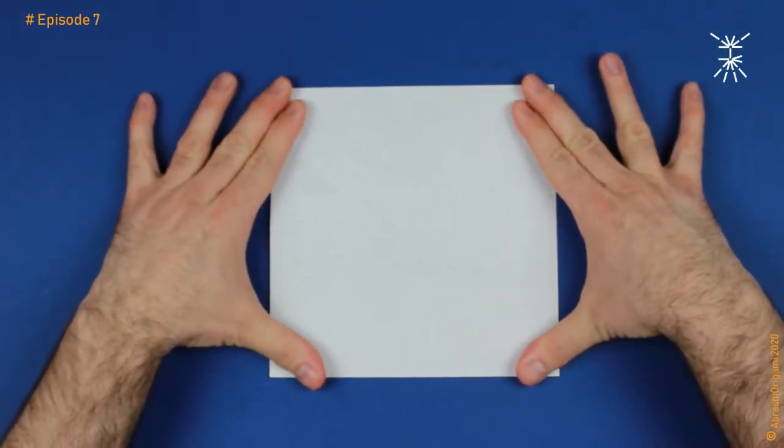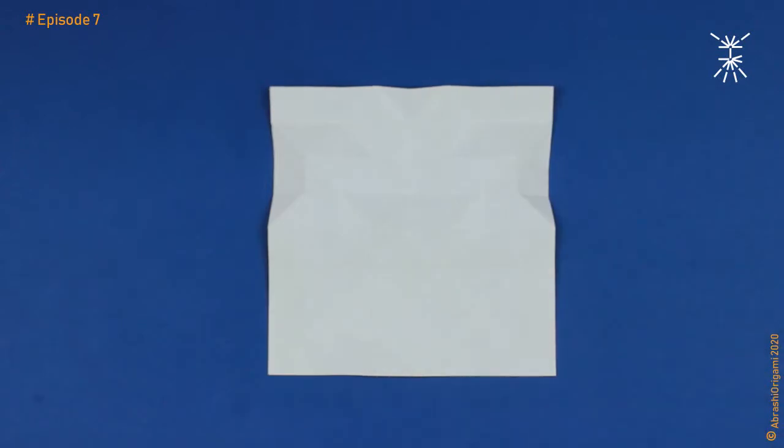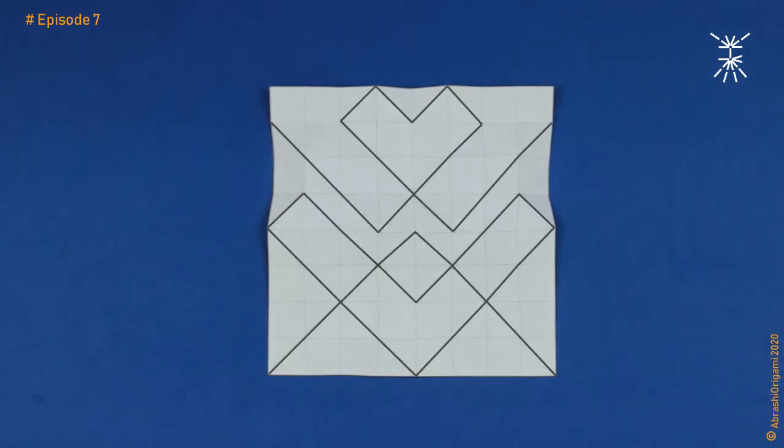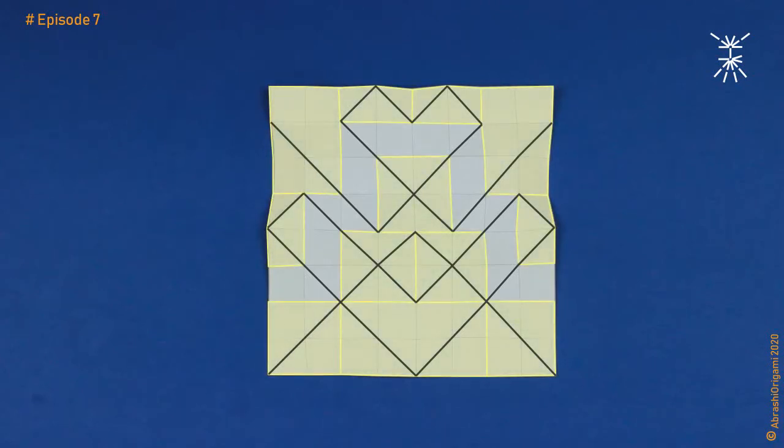Let's analyze this base for instance. Even though this crease pattern seems complex, in reality it is not. Believe me, when you gain more experience, all of this will be quite simple. In this case again we can determine right away where the flaps are. Do you see them? Now we can add a river. This is even easier. Do you see how the river is supposed to look like?